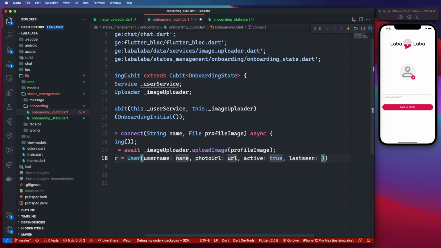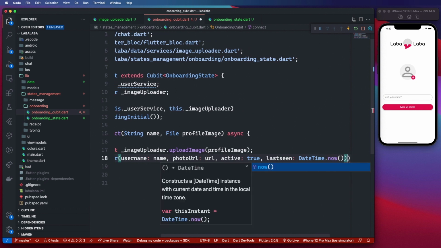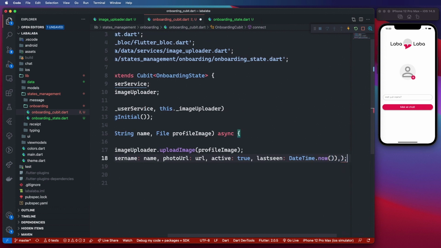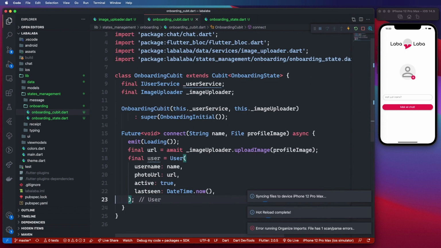And the last seen will be the present time. So DateTime.now. So there is our user.